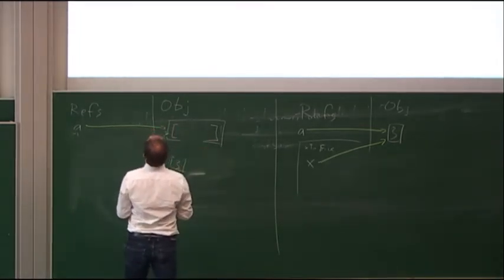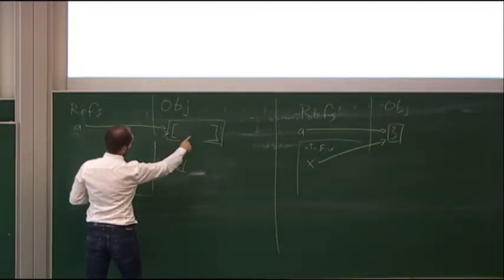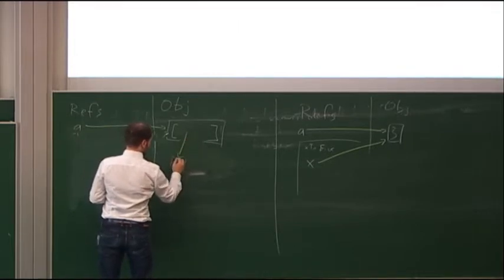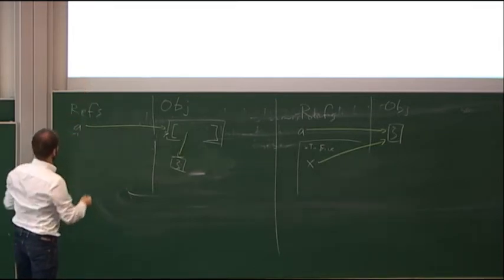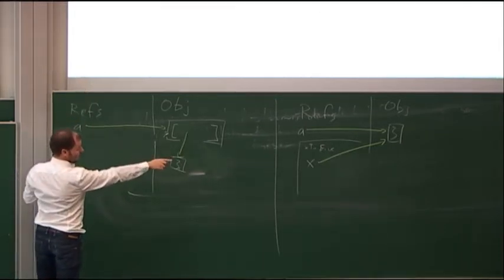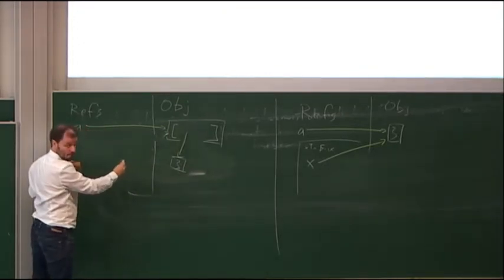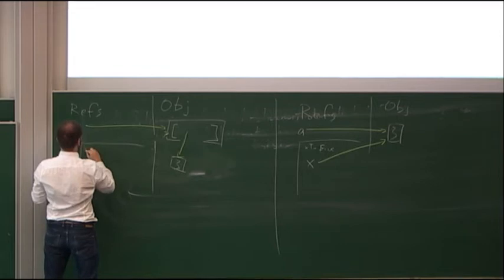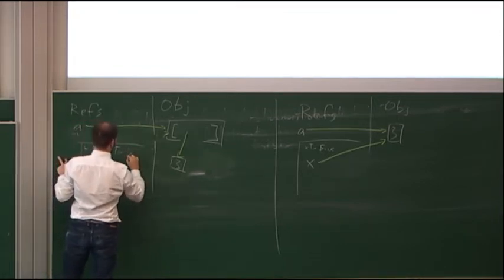So here, before we call the function, we have a global variable A that points to a list which has one element, which is this 3. Now we call the function x element to 5, and exactly the same as here, Python creates a new local scope for this function x element to 5.